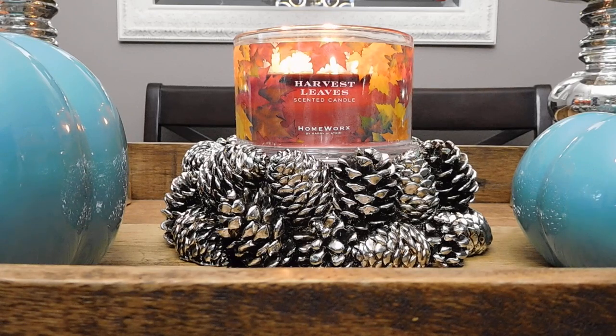A lot of my Bath & Body Works candles will travel around the corner, up the stairs, into the upper part of my home. I don't find that the Homeworx candles do that. They do if I put them at the base of the stairs, but because of the kind of airflow in our house, these just aren't strong enough to fight their way from the dining room up the stairs. So for me, I would put the throw of this at like a 7.5. I can definitely get hints of it upstairs, but it doesn't fragrance the upstairs of my house the way that maybe one Bath & Body Works candle could.